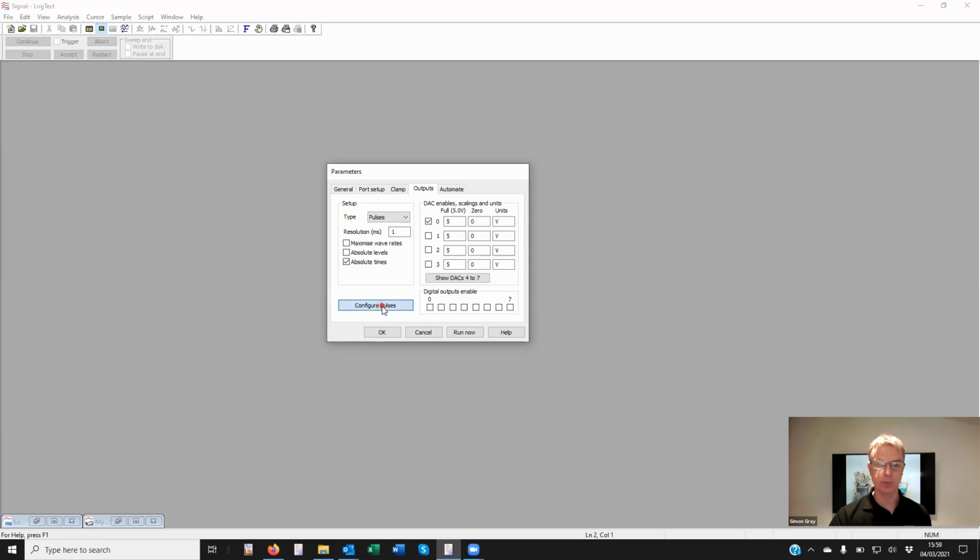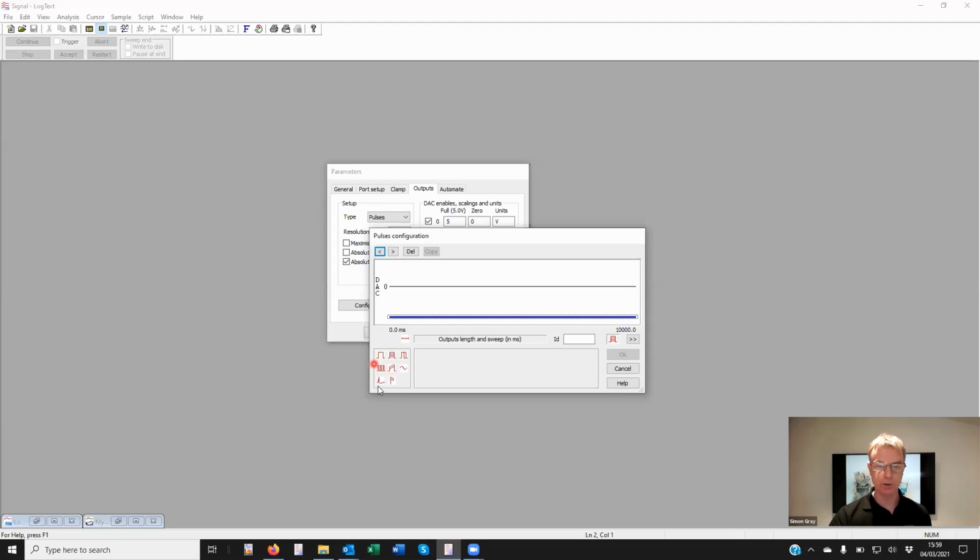If I go into configure pulses, you notice in the bottom left-hand corner we have an icon for arbitrary waveforms. And we can drag that up onto the DACs here. When we drop it, a rectangle appears indicating that there is now space for an arbitrary waveform output.